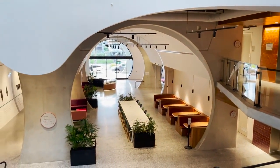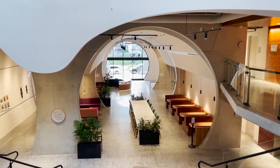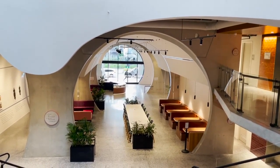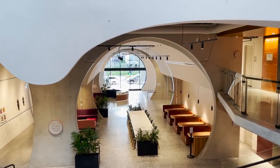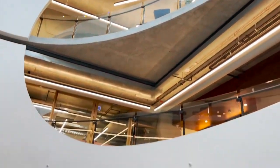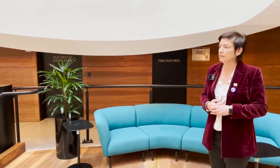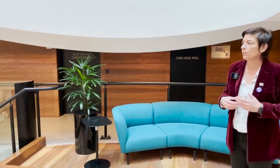If you look back down towards the ground floor, you get a glimpse of the beautiful circular and elliptical design of the building. The circles reflect a sense of a beehive — the centre is about activation, vibrancy, connection and community. It's a vibrant hub. The circles reflect what you would see if you cut a piece of honeycomb in half — you'd see those circles throughout. So we're a hive and the circles reflect that sense of connection, and that's present throughout each level of the building. Also on this level, there are end-of-trip facilities for employees of the different resident organisations, an important aspect of the design to minimise our environmental footprint and encourage people to come to the centre on their bikes.